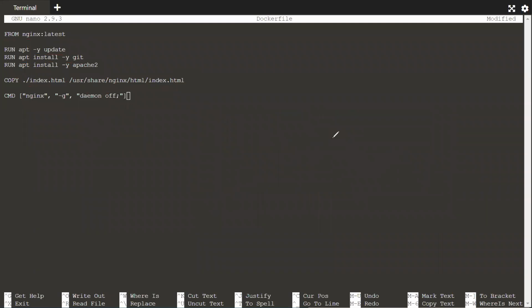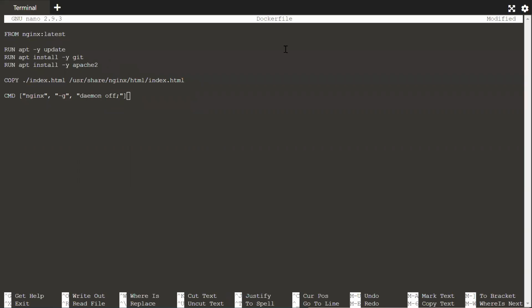Why am I writing a Dockerfile? Because I need an image with my requirement. Whatever the company has provided or whatever Docker Hub is providing is a base image. It's a basic thing. Like when you buy a mobile phone, it has nominal apps, almost no app is installed. So inside that you install your apps. Think of this as a base image, then this creating an entry point, then these things getting installed, this file getting copied, and finally a daemon off happening. And all these things will happen right in front of you. So the first thing is, to make this work, this file should be present in your local machine, index.html. So let me just do that.